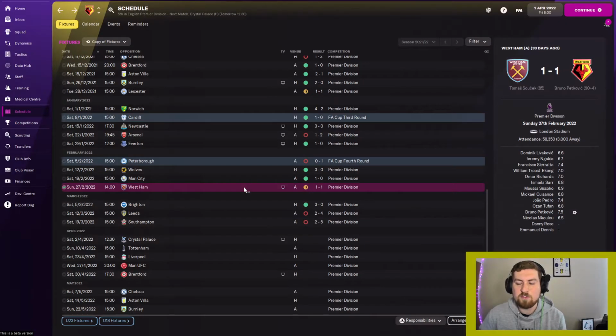We then followed that up with a 1-1 draw against West Ham. Bruno Petkovic scoring in the 94th minute after West Ham took a lead very late. Their 16th at the time was a bit of a disappointing one, but it's still a good point to pick up at this stage of the season.